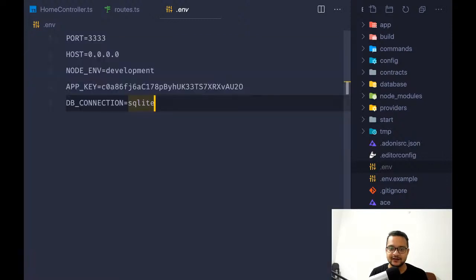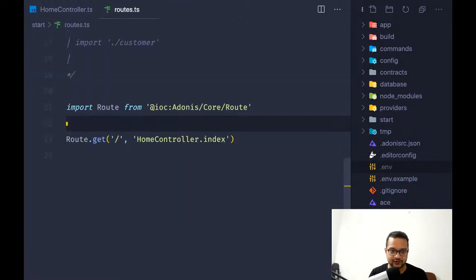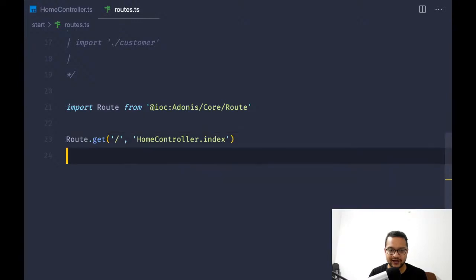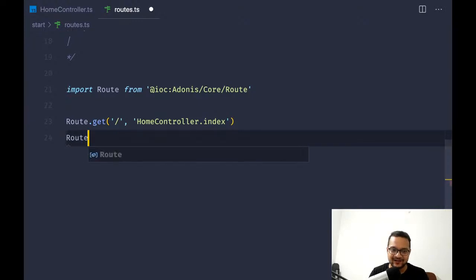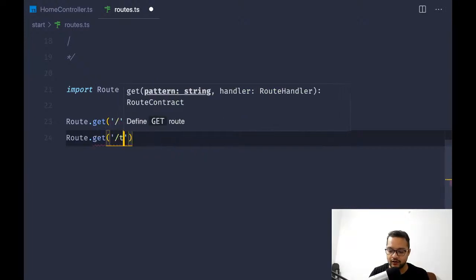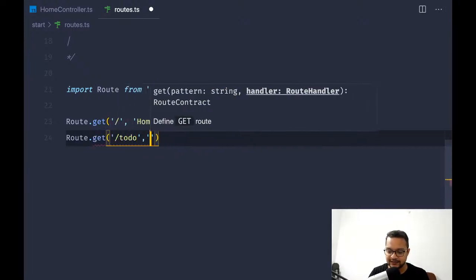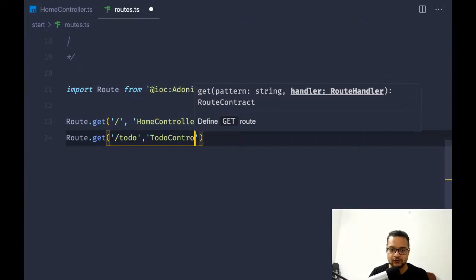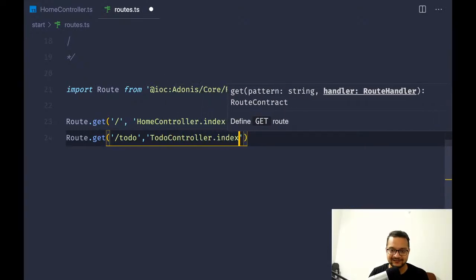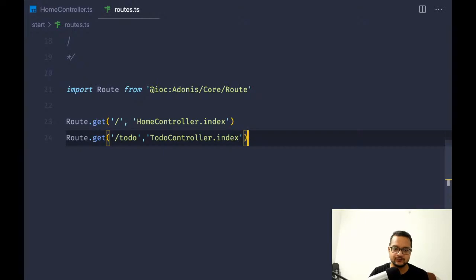That means now we can work on creating the routes to have the todos. So I'm going to create a Route.get for todo, and then I'm going to use TodoController.index to get all the todos.